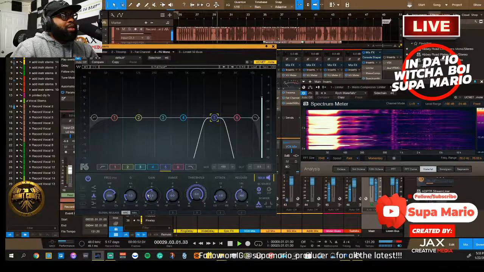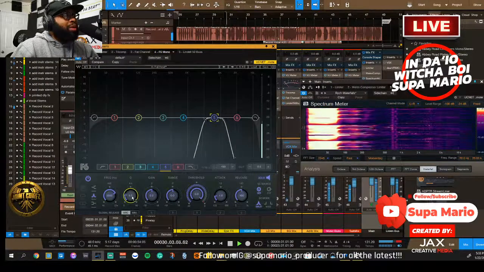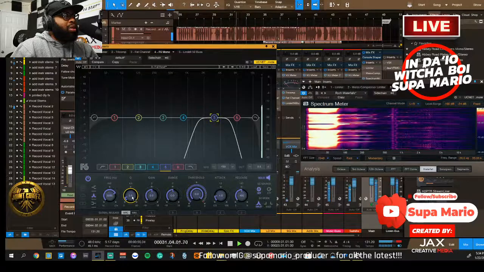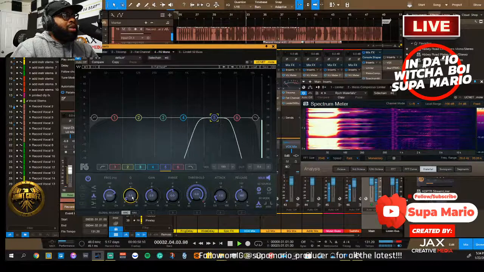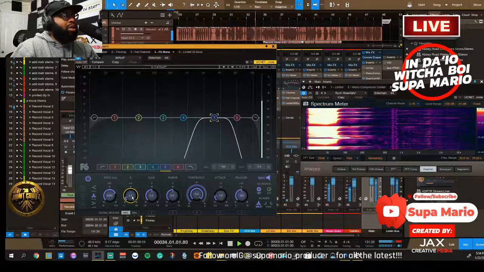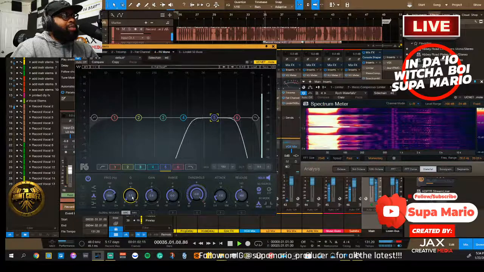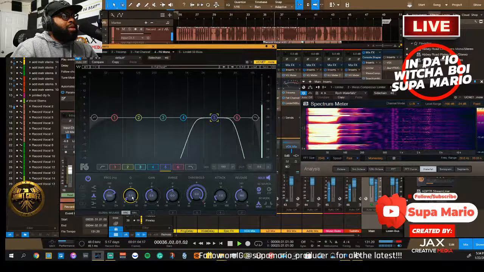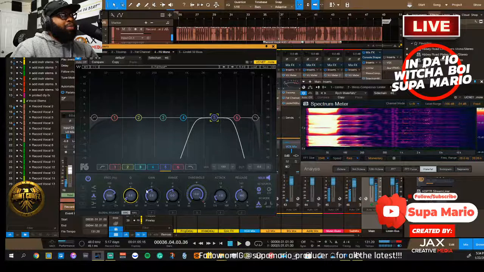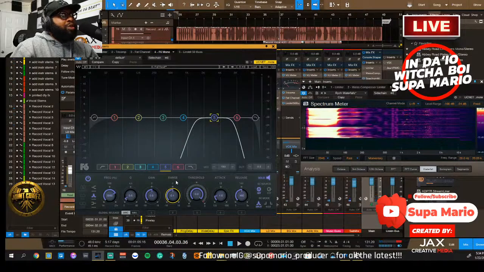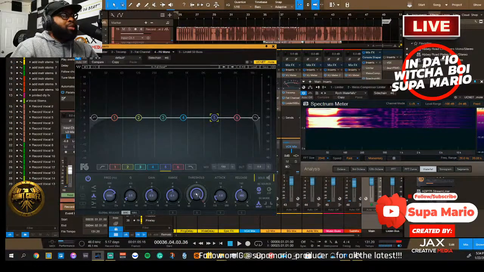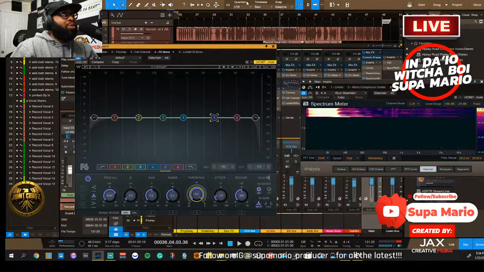Let me adjust my Q band. All right. That gave me a perfect 0.5 on the Q. All right, take it out of solo mode, and now I'm gonna adjust the threshold. So what I wanted to do is duck that frequency range according to the frequency at 3,000 and the Q bandwidth at 0.5.